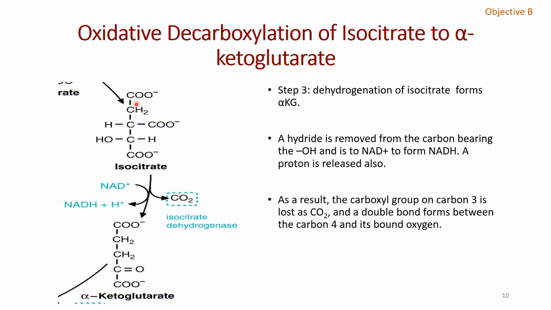And the next step here, here's isocitrate, and we have this oxidized NAD, and it's going to extract the hydride that's at this position right here. And so you'll lose the proton and the 2 electrons, and that hydride goes on and becomes NADH. That's our first reduced cofactor that's formed. In the process, this CO2 is going to be removed as well. It's going to be liberated as carbon dioxide. That's a waste product. And in the end, you're going to be left with the CH2, where there used to be the hydrogen and the carboxylic group. Again, the reaction is complicated. You'll see this in a couple more slides here.